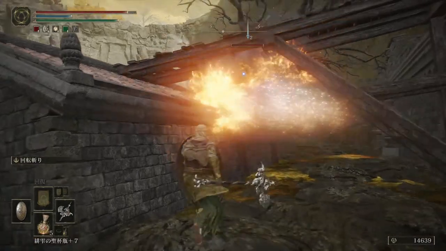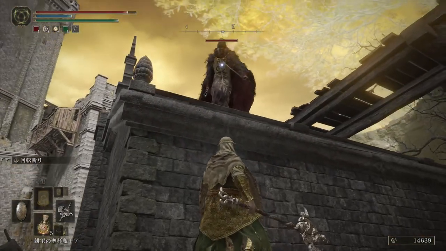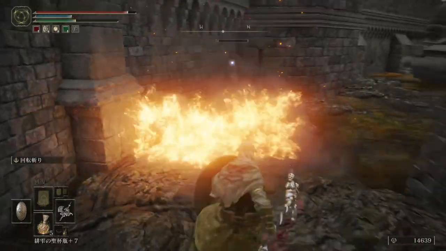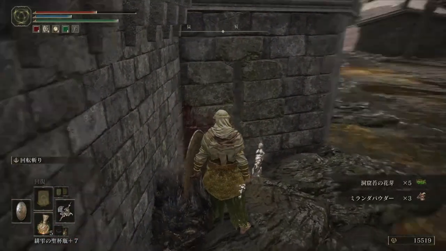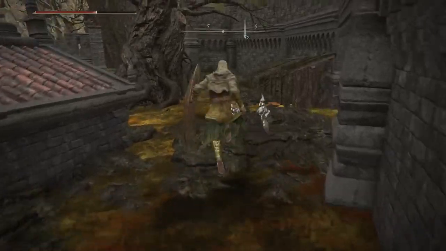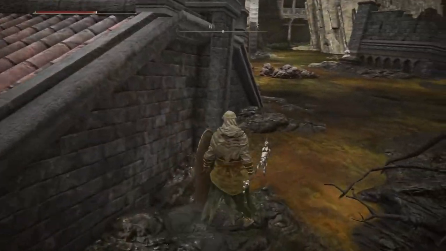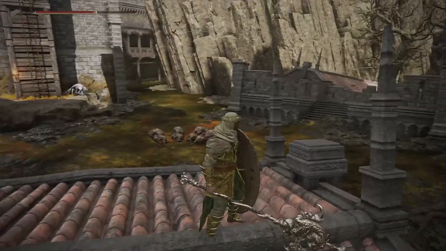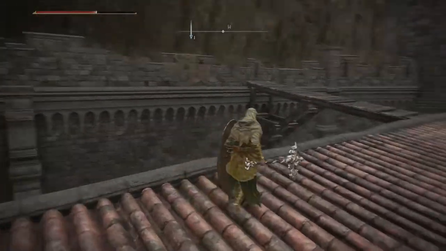Oh, hello. Whoa. Why don't you come on down? Oh. All right. Probably not the best place to be running barefoot, but that's the costume. Let's go this way. All right. Oh, there's a ladder. Let's go up here first.